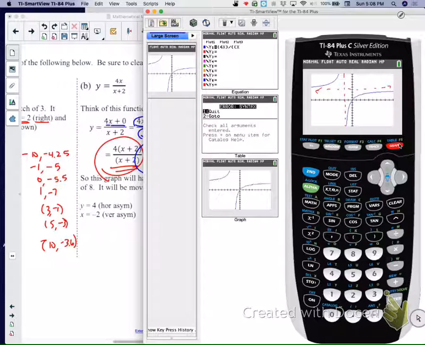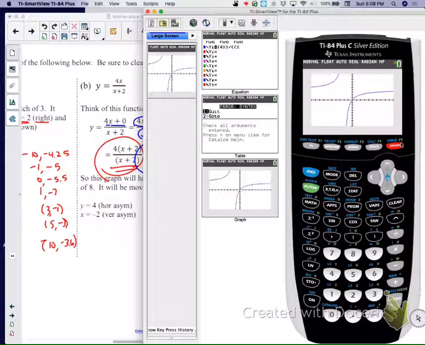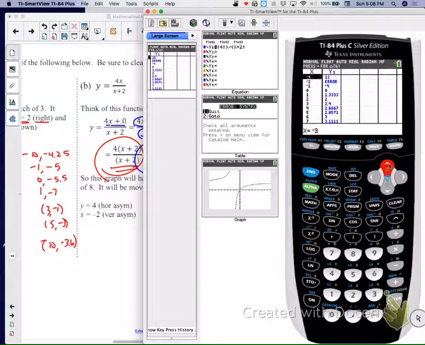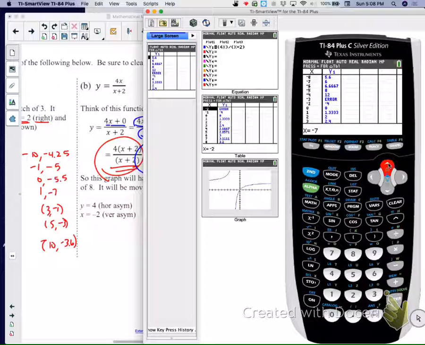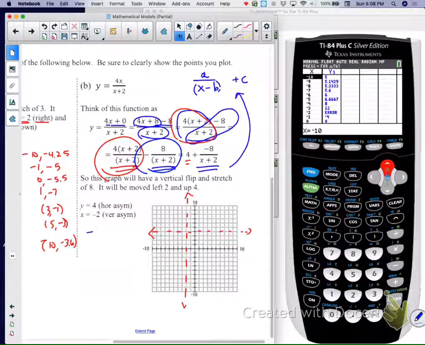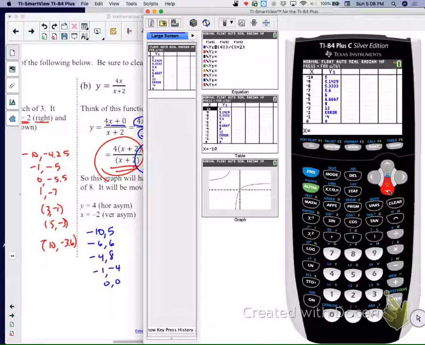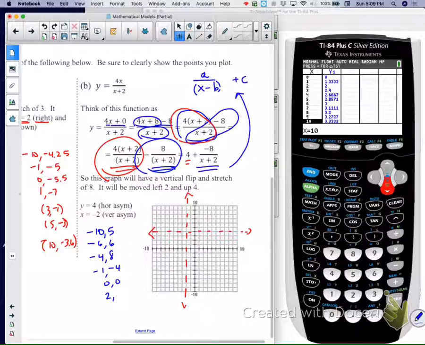So if we look at the table here, and again, we look for some good numbers. Okay, so actually 10 was a really good number. So I can do negative 10, 5, negative 6, 6, negative 4, 8, and then the next one is too big. I can do negative 1, negative 4, I can do 0, 0. Two, 2 is a good one. And 6, 3. Okay, so we can do 2, 2, 6, 3, and that's good enough. Okay, so we actually have quite a few.